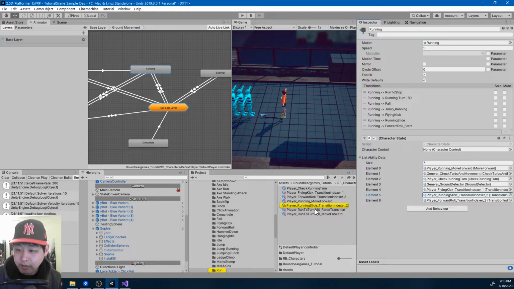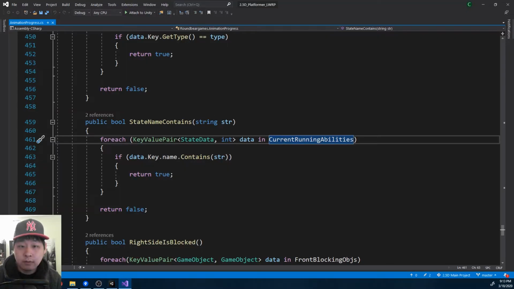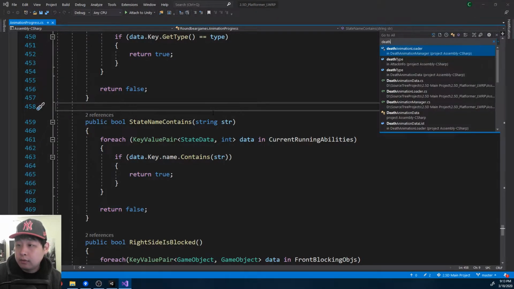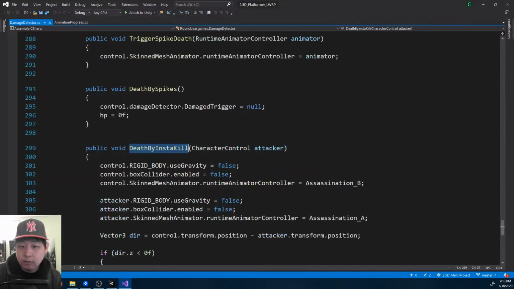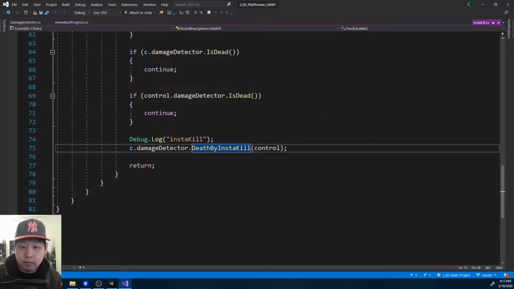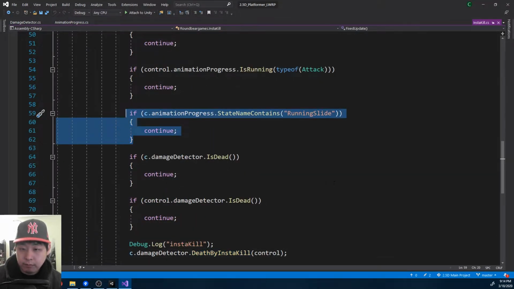So the script is looking at this name, player running slide transition indexer. If we look at death by InstaKill, the damage detector, here, because the running state has one of its abilities called, well, that contains the string running slide, we're skipping the insta-kill while Sophie's running.